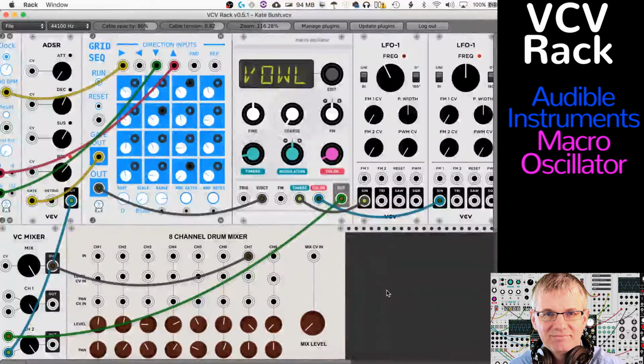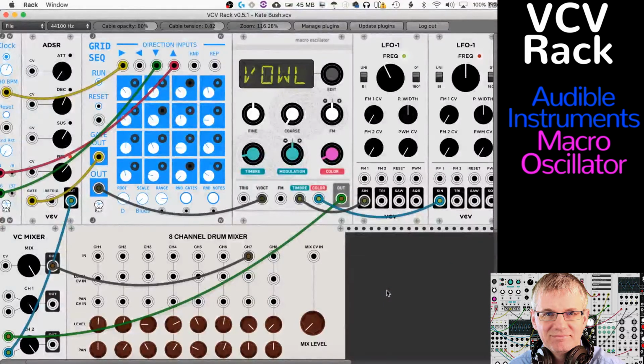Instruments. And this is another one. I've done a couple of other modules already by Audible Instruments, and these are open source modules. They are originally designed by Mutable Instruments, and that company has offered up the hardware and the software as open source. So you can go to their GitHub page and you can actually see all of their hardware and software for Mutable Instruments for this module and many other modules by Mutable Instruments.